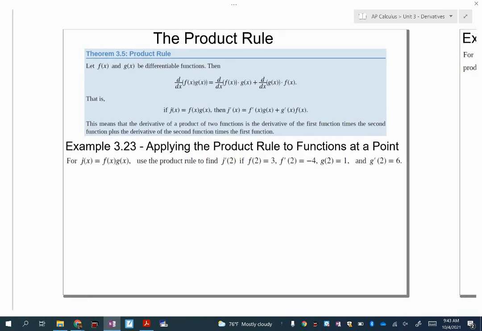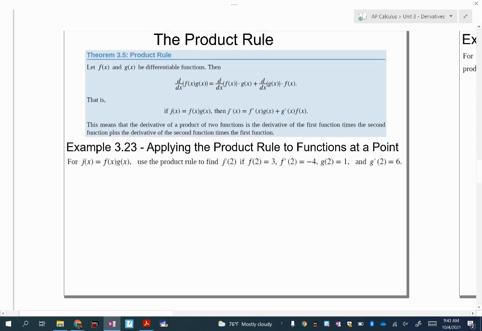Some more rules. This is the product rule. Now this one is a little bit tricky when you do this, but make sure you're really focused on what we're doing. To find the derivative of two functions that are multiplied together, you find the derivative of the first one and multiply it by the original second, and then add the derivative of the second one times the original first one. So it's going to take a little practice here. As I said, at this point in the lesson, we're going to start to get a little bit more complicated in some of the rules that we're using. Okay, so let's try this example.